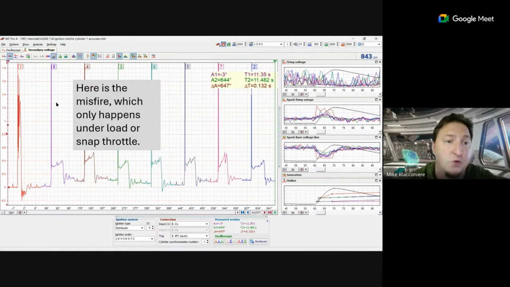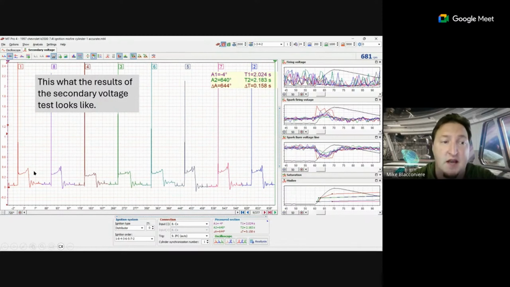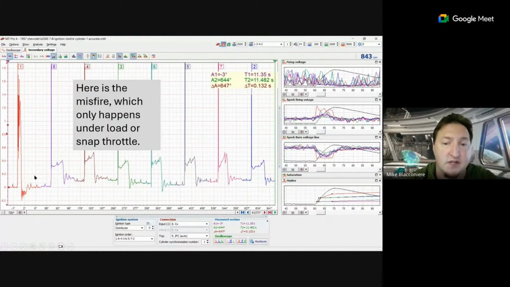So I'm expecting that voltage is going down the side of a spark plug, or leaking out at a bad spot in a wire or something like that. But you could plainly see this without even seeing the actual waveform right here in this graph. So it's really easy to pick out that I definitely have a problem here. And I'm going to jump right to that frame and look at this.